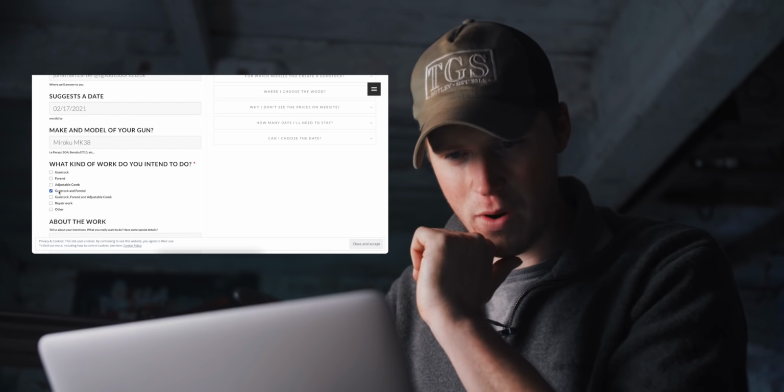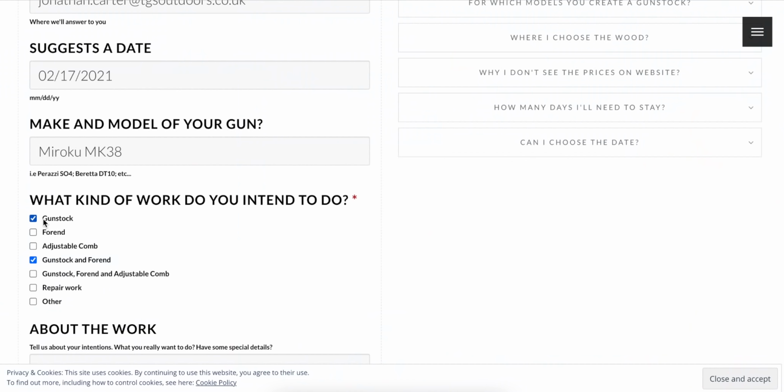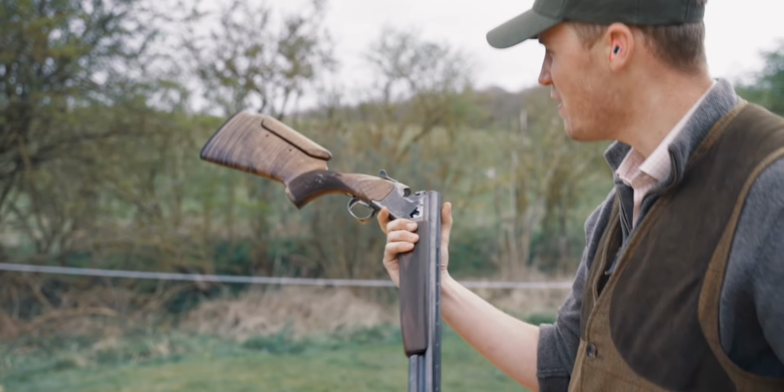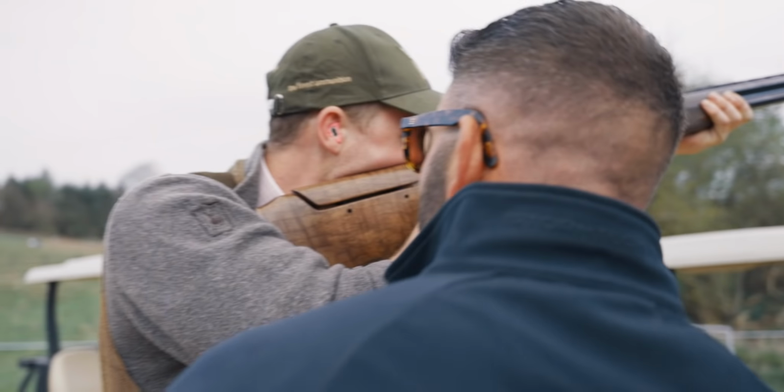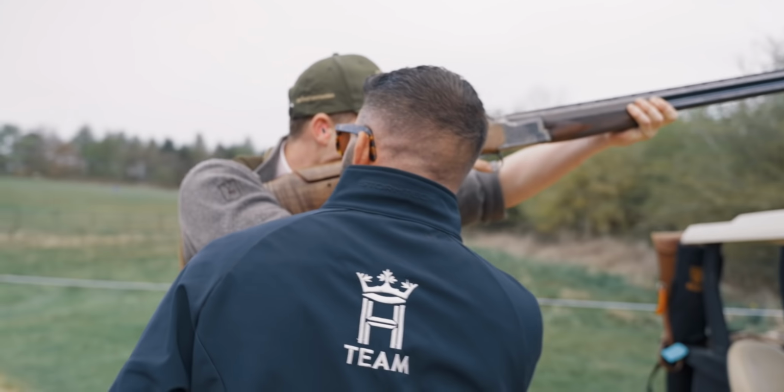How did it shoot? How did it fit? Really very well. There's a few things that I would change personally. However, again, I was trying not to get too involved in this process with them and trying to implement too many other things that I would like, given that that's not the point in the one-click process. The one-click process is that people who aren't perhaps as experienced as me can go in and have a stock made for them. It's a great option.